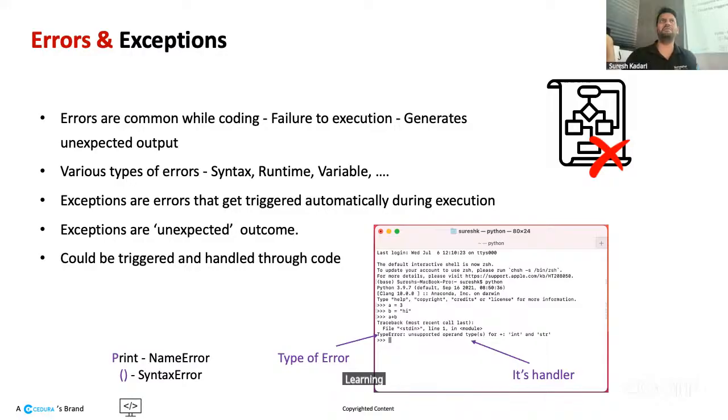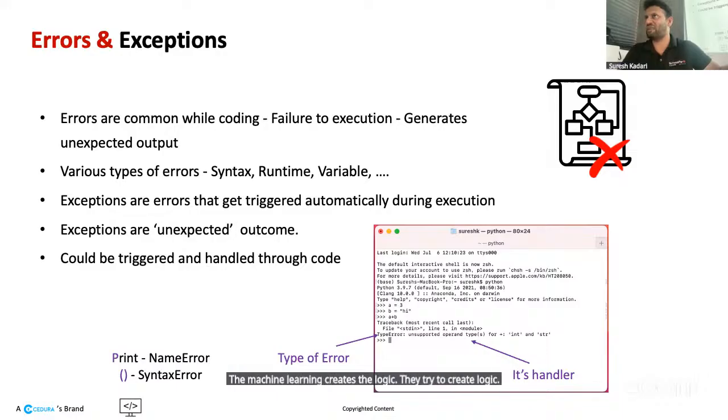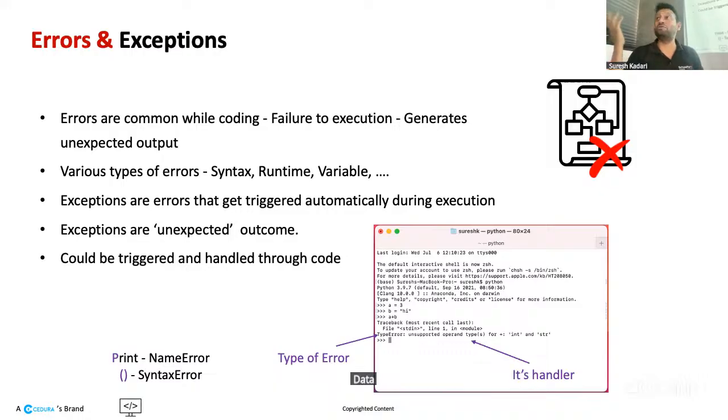Learning based system. Wow. After spending 6 months with me, you don't know your jati or what you call section, race, class, classification. What is our classification? Learning based systems. What is their classification? So we hate them. Okay. Because we don't create logic. The data, the machine learning creates the logic. They try to create logic. Okay. So they have limitation. We don't have limitation. What we have is data. We belong to data centric field. We belong to learning based systems, and they are logic based systems.